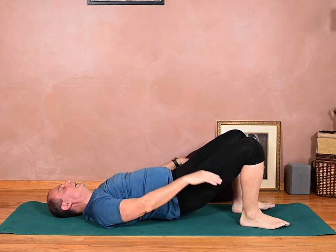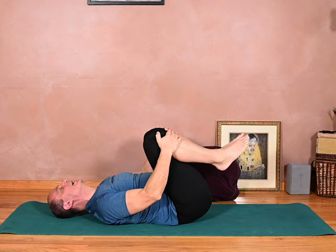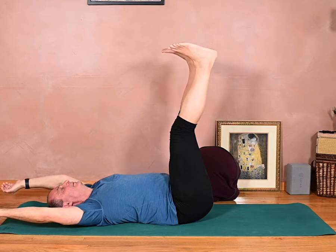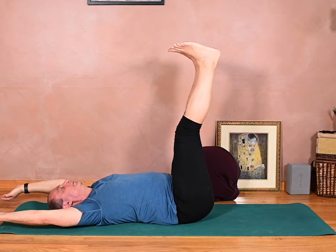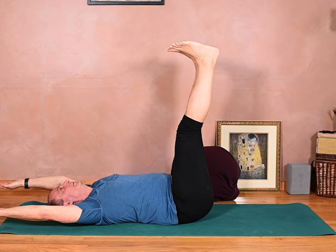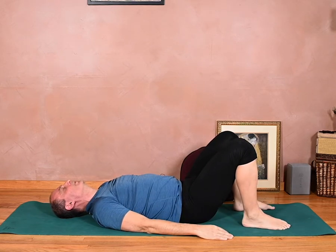And finally, as we move into the last cycle, extending the heels up toward the sky and staying. Good. Let's lower the heels down, arms at your sides, and take a moment to relax.